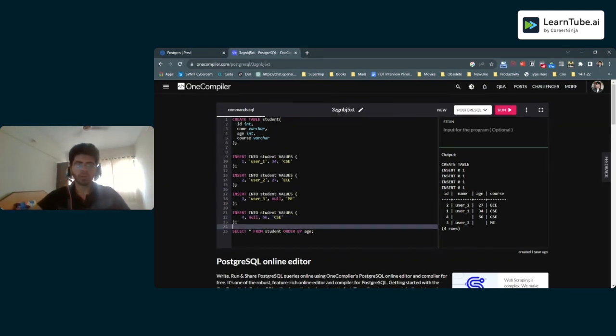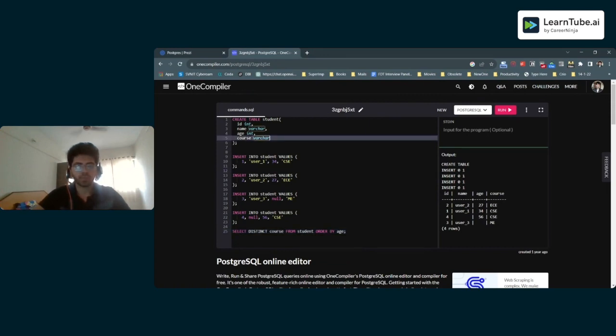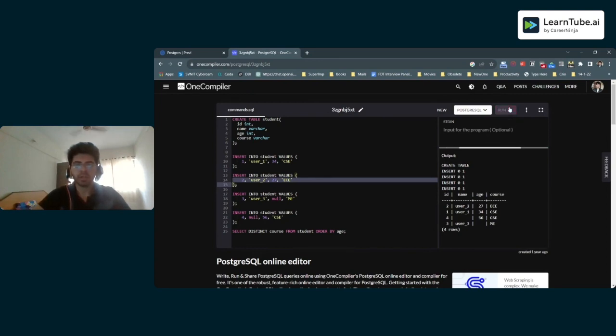So that was order by. We can even include multiple logics inside the same SQL statement. Let's say for ordered by age, we want to select only distinct course. That does not make sense because we have very limited data, but you get the point.